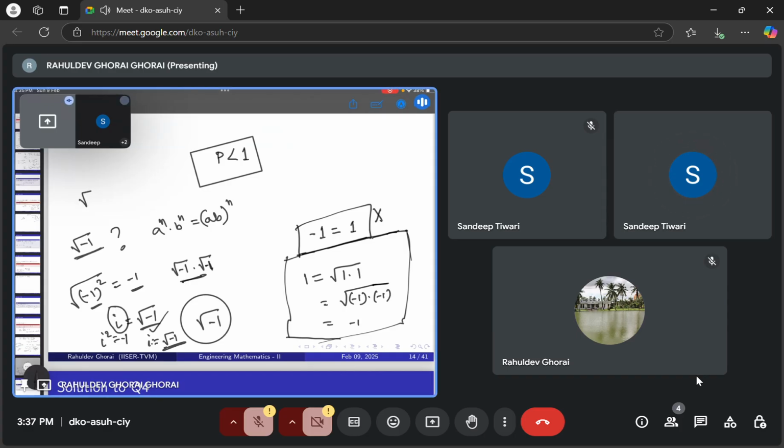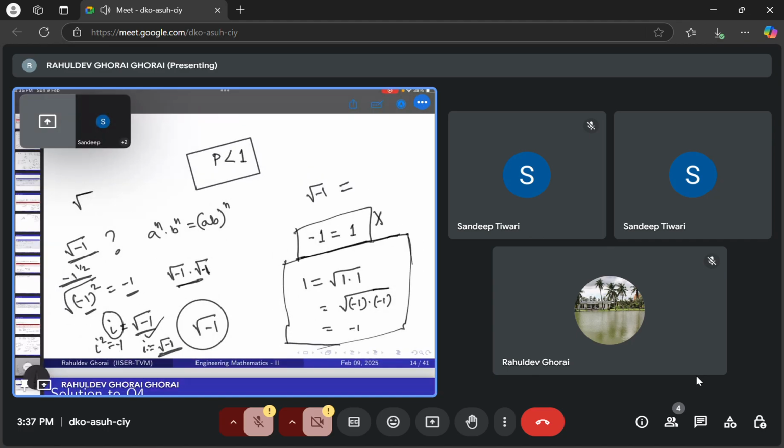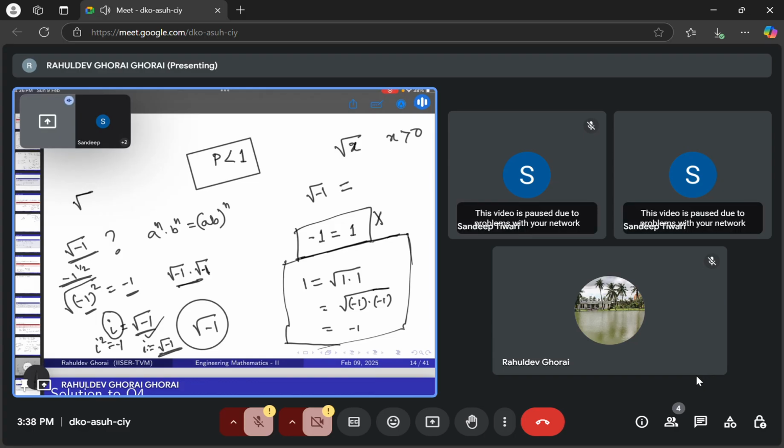No, first of all, square root. How do you define square root for a positive number usually, right? So square root of minus 1, how do you define it first? It is not like minus 1 to the power just half in the real sense. That is what I'm trying to say. What is square root of minus 1? You cannot define square root of some negative number first. We always define square root for a positive number, right? So when square root of minus 1 comes, how do you define that?